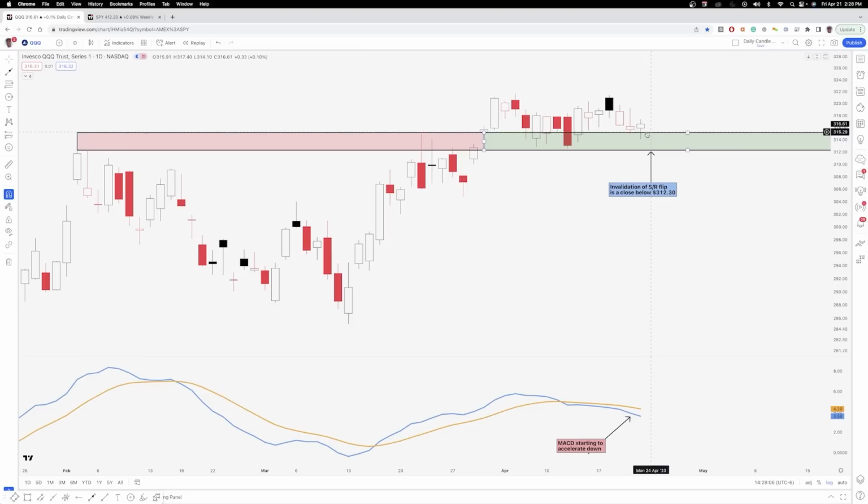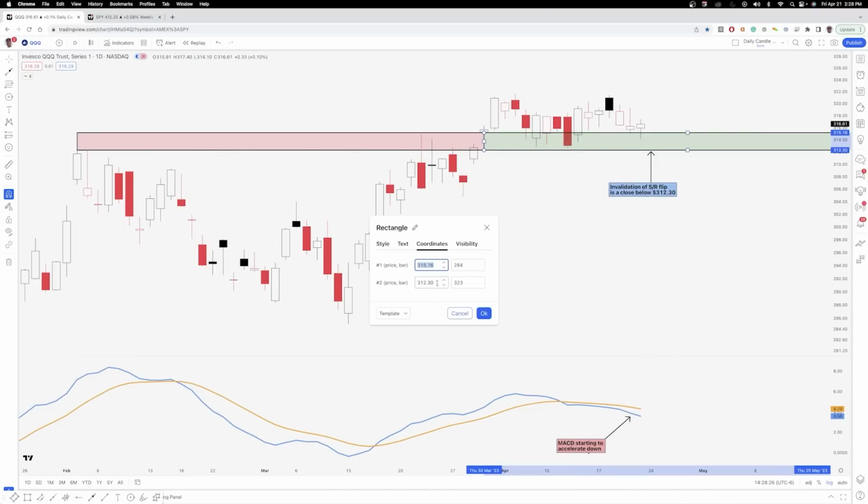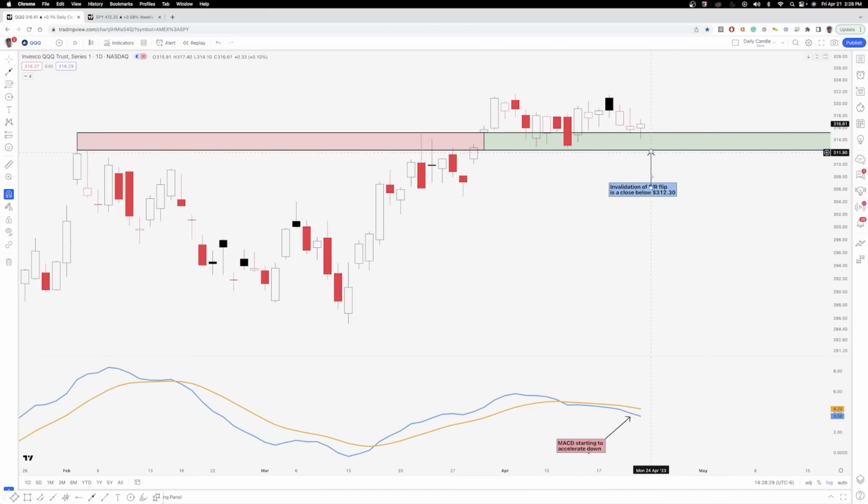But remember, same thing that we just talked about on SPY, except we're looking at the horizontal level this time. As long as we hold above this zone, this previous resistance zone now flipping to support, this bull thesis is not going to invalidate unless we get a close right below around 312.35 or so. And if you want the exact price on that, let's just call it 312.30. So if we do close below this area, the SR flip will invalidate below 312.30. I guess I could have just looked at my annotation there. And if that's the case, you do have a gap below that fills right here. And that gap is from around 310 all the way down to 308.20.